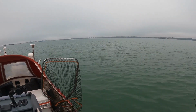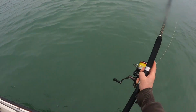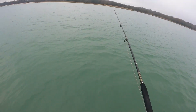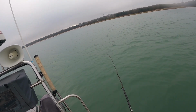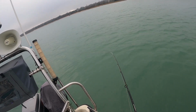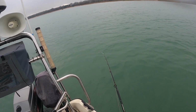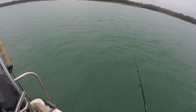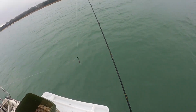Give it a couple of pulls, get some movement, set the drag, because even here you can get a big bass. I don't fancy losing the rods or something snapping. Another tactic you can use is obviously you can drift for flounder, just like you do plaice really. That certainly picks them up, drifting for them. But once again, you've got to have the tide and wind all in your favour, otherwise you are just drifting way too quick. And obviously you've got to have a nice decent bit of distance to be able to drift.